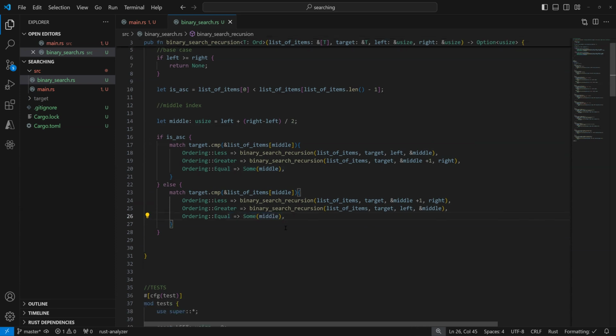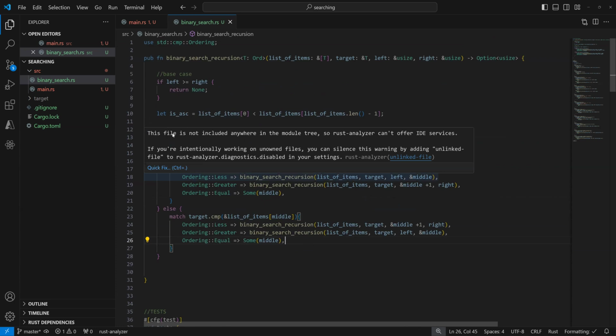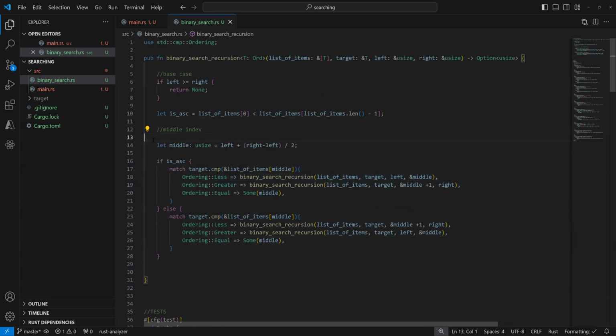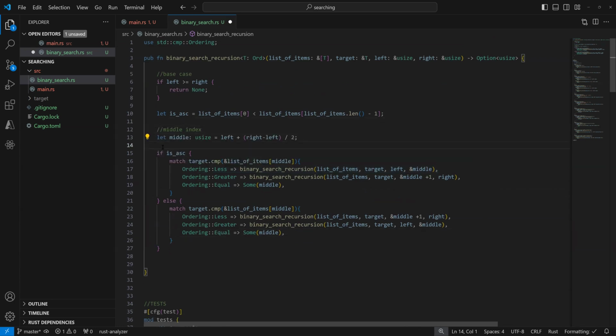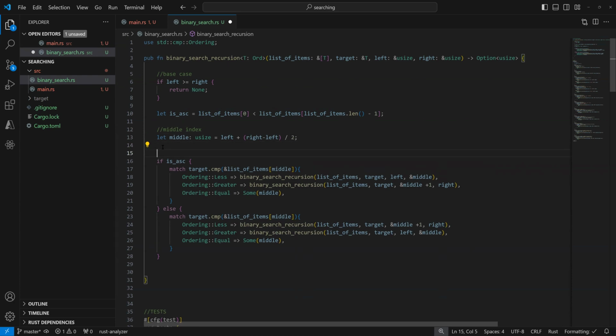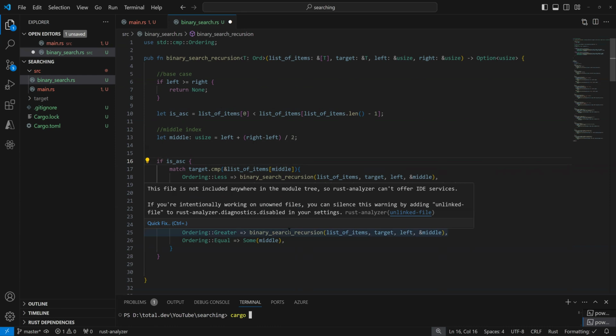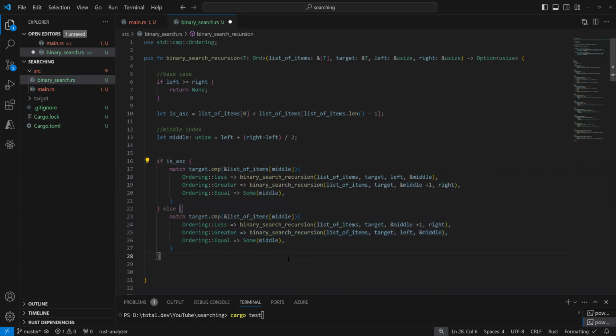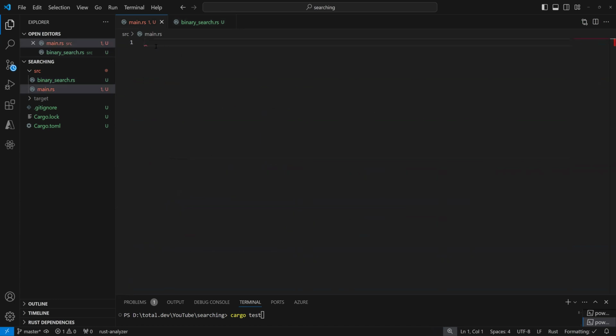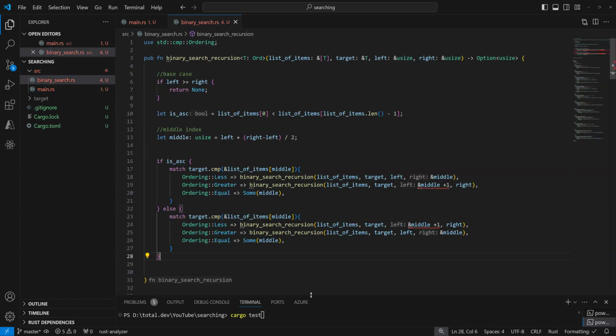Awesome. And just to make sure everything works here, let's go ahead and run some tests. We could run that by saying cargo test. But first, let's actually import our file inside of our main function so cargo knows where to look.